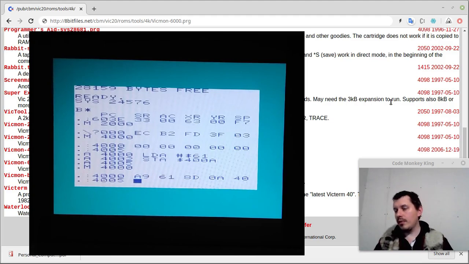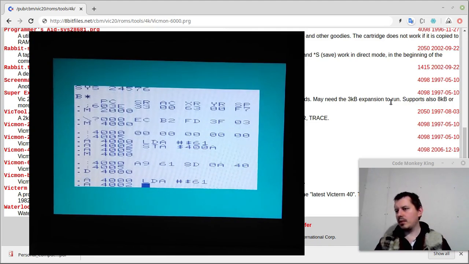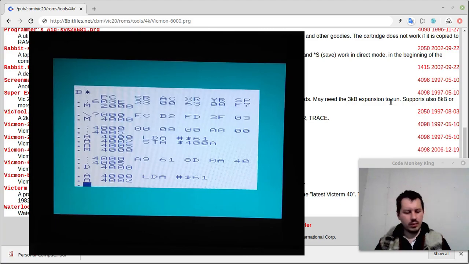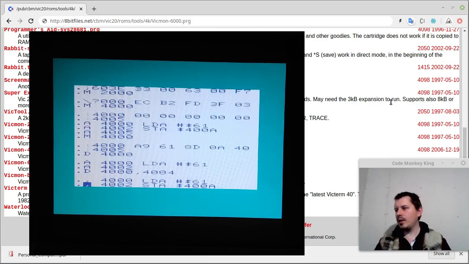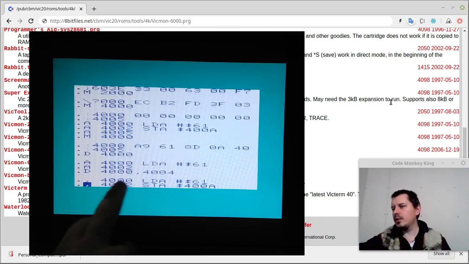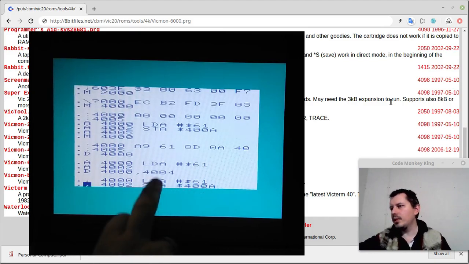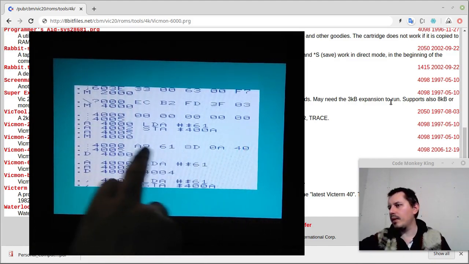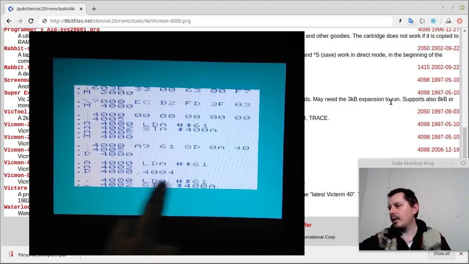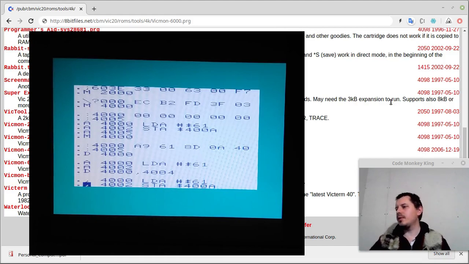What is even more cool is that we can disassemble here by saying D for something like this, and this is just a single line. I'm wondering if I say D from 4000 to, let's say, 4004. Now we have two lines already. So whatever we had in the memory, we did disassemble those values.